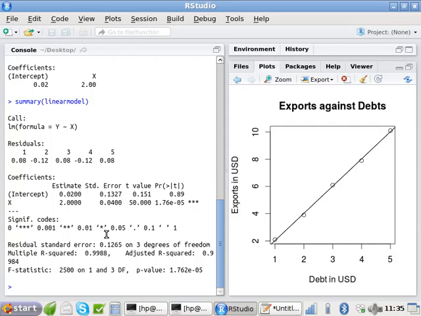So it still tells me the model. You see here it says the coefficient of x is 2 in my one, and the intercept is 0.02. It's still the same information, but it gives me more information. A lot of this you don't need for this level, except for this one here, the R squared, 0.9988.